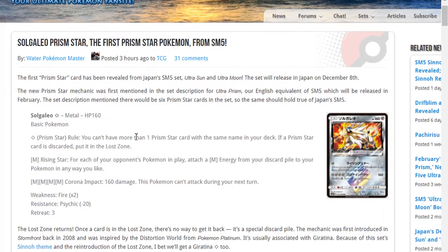First of all, we have the Prism Star rule. You can't have more than 1 Prism Star card with the same name in your deck. If the Prism Star card is discarded, put it in the Lost Zone. Dude, the Lost Zone is back. First of all, if you guys don't know, there's a lot of Diamond and Pearl things in this set. Like there's a lot of 4th gen in this set, which you guys know I'm a huge fan of. My boy Lucario, my favorite Pokemon Togekiss. Oh my, there's so much potential in this set for me, bro.